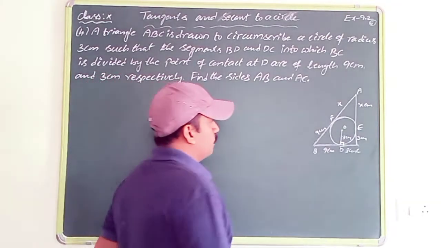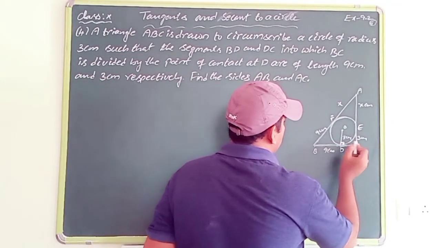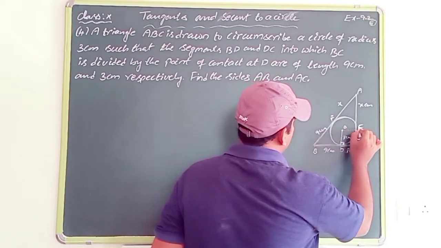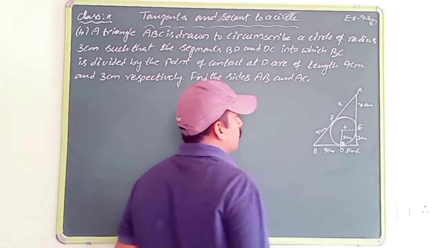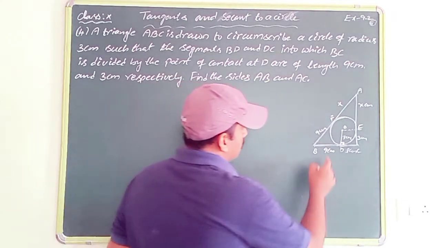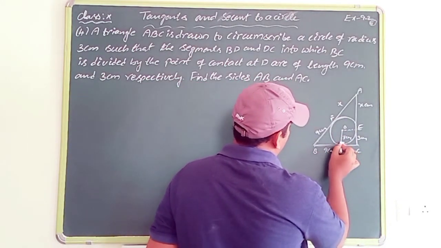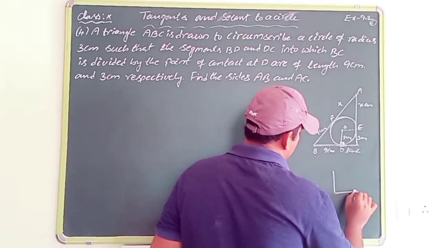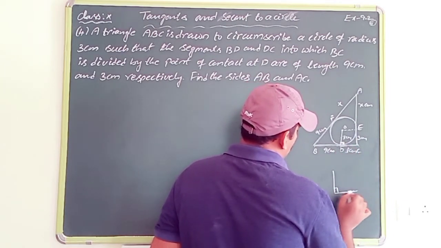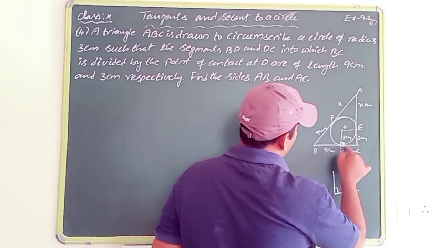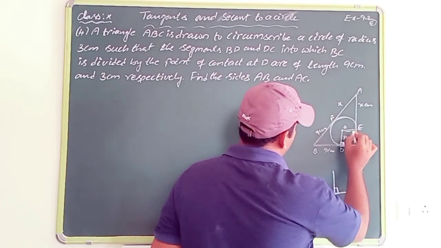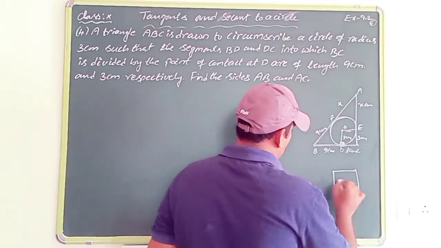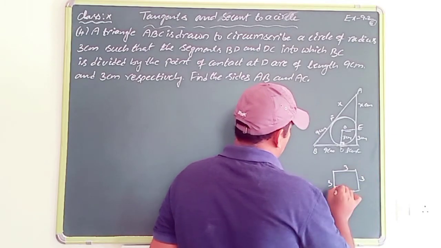Okay, now it's 90 degrees. Now I am going to draw a line here, OE. I have joined OE. This is 3 centimeters and 3 centimeters, and here a right angle. So adjacent sides are equal and having 90 degrees. Adjacent sides are equal, and even this one also is 3 centimeters and this one also is a radius. So 4 sides are equal now, 3 centimeters, and here we have 90 degrees.